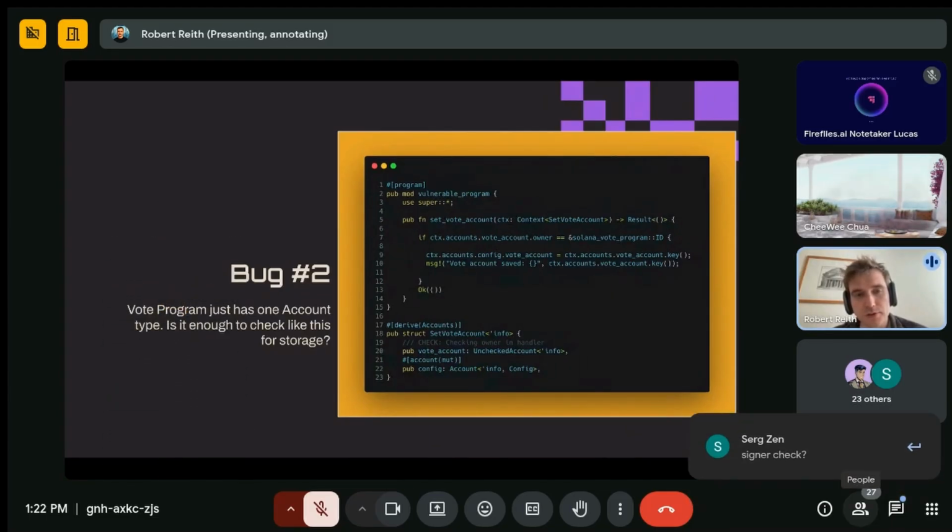Don't care about the signer checks. It's about the validity of the vote account.